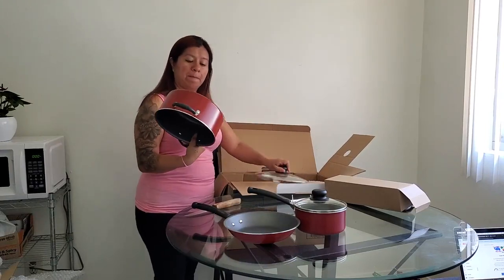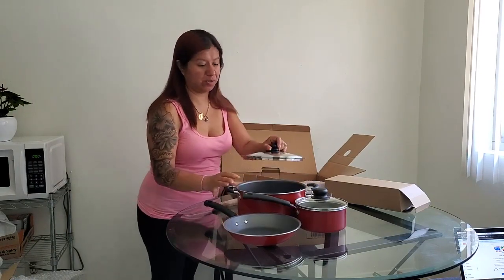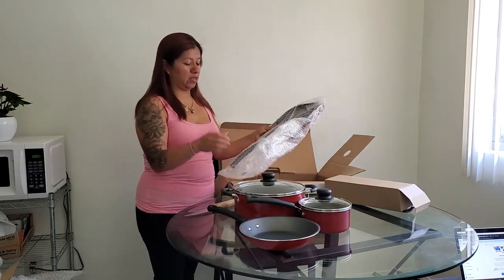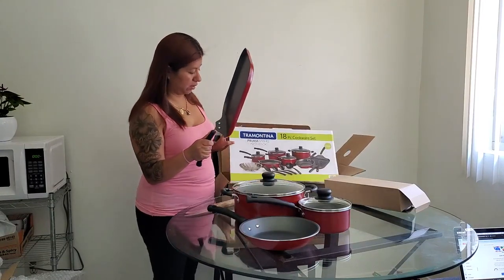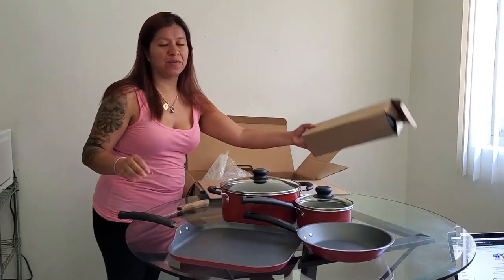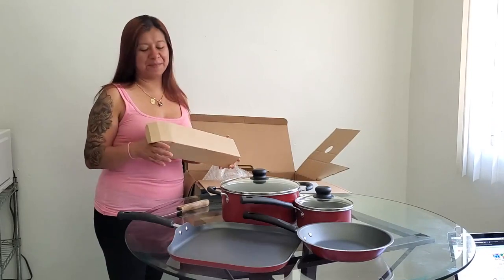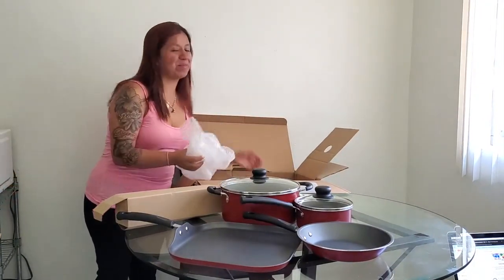Okay. Here's the other pot. Perfect for soups, but I usually use a huge one. So this is gonna be just for when I cook for the girls and my son. Usually I use a bigger one. And then this one, we use it for quesadillas or tortillas. So here it goes. I'm gonna put it here. You know how I feel? Remember that company, the Princess House, when they go to your house and they bring out all the pots and all the accessories for you to buy? That's how I feel right now. It just brought me back memories from when my mom used to sell them.